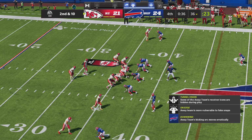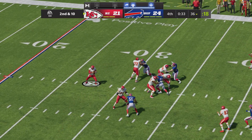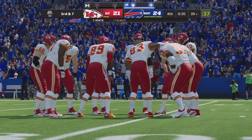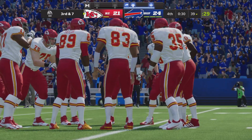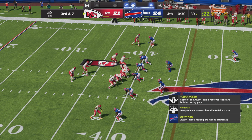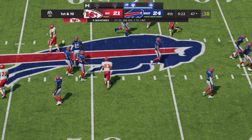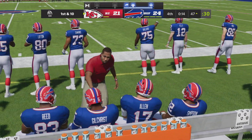So now 2nd and 10 after the incompletion on first down. Here's Mahomes. Finding Kelce. Oh, what a nice tackle there. That will hardly move the needle at all offensively. A very short gain. An extra defensive back here for the Bills on third down. Mahomes. Wide open receiver, complete. And he will have a Chiefs first down as they're able to get the third down conversion. They didn't get out of bounds, but that's okay. They need one more just like that to give themselves a chance.